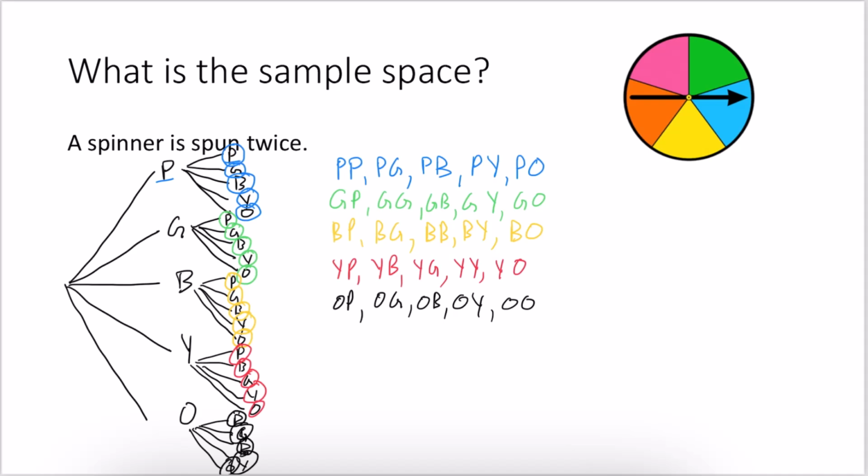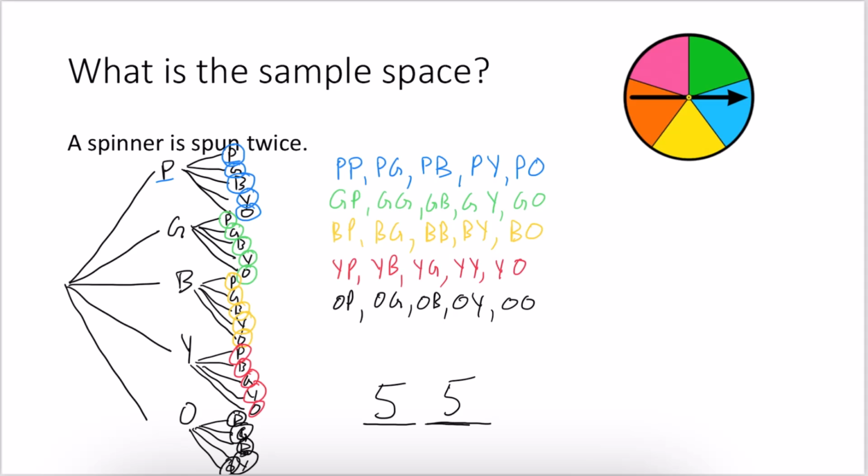So the way that we would mathematically figure this out is you're going to multiply numbers together, and the number of numbers that you'll multiply depends on how many events are happening. In this case, we have 2 events happening, so we're going to have 2 numbers multiplied together, and those numbers are the number of options you have for each event. For the first spin of the spinner, we had 5 possible outcomes, so the first number is going to be a 5. For the second spin, we also had 5 possible outcomes, so the second number is also going to be a 5.